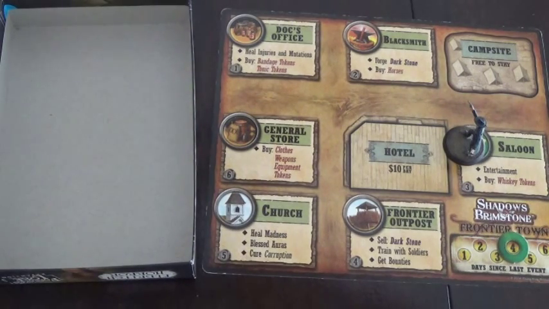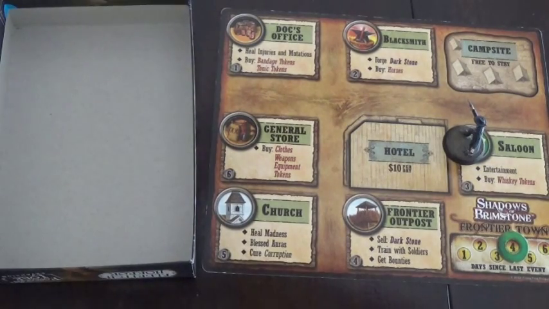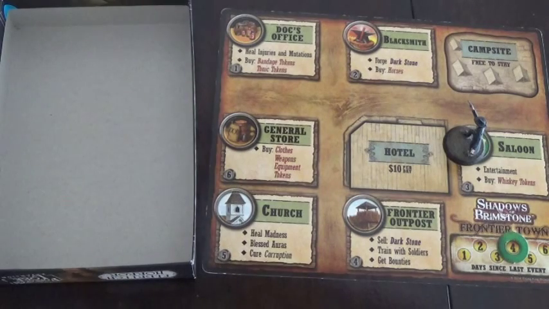So there we go. So at the saloon, Joseph's going to start with the craps. So it's going to be a luck test. He has a luck of 4, I believe, sorry, the card's here. Yep, a luck of 4. Pays 100, each 5+.